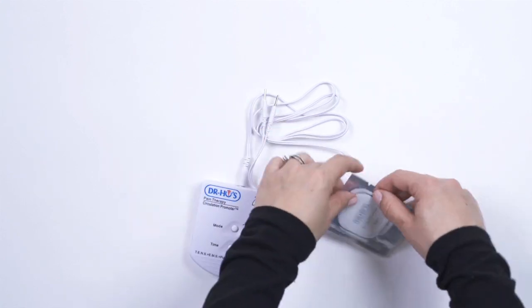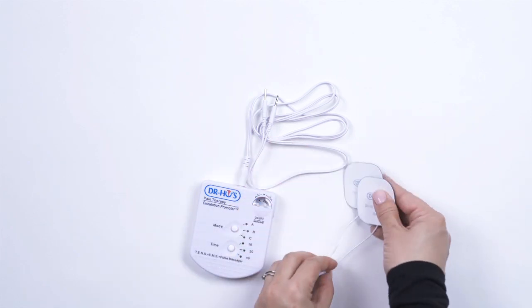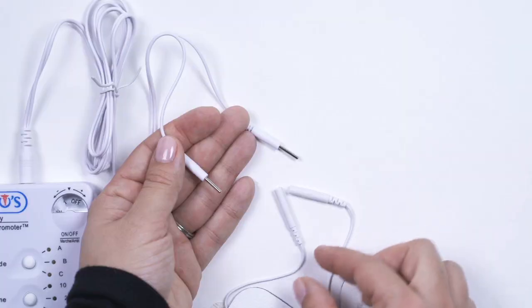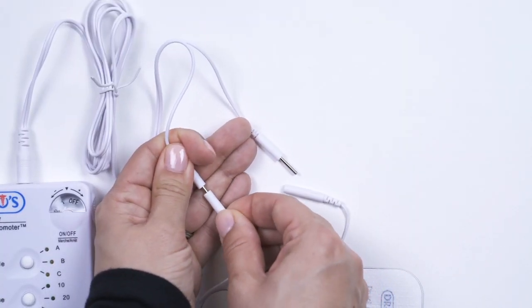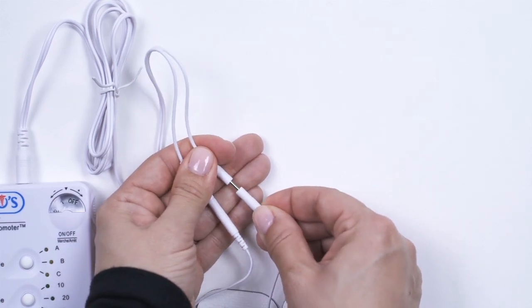For the small pads, remove them from the packaging and attach the wire leads from the control unit to the gel pads. Remove the clear protective film from the pads. Keep and reapply when done.